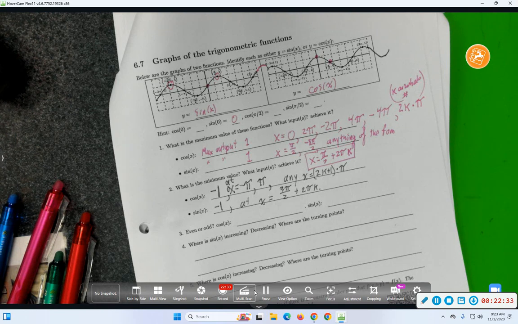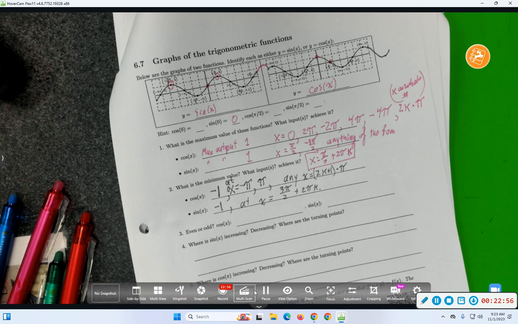Yeah, so whenever you see these general families of solutions, there's going to be more than one way to write it. As soon as you find a thing happening for a trig function once, you can add 2 pi k's to get all of the times that that happens. If you pick a different forced time to check, you'll get different looking families of solutions, but they'll be the same family of solutions.